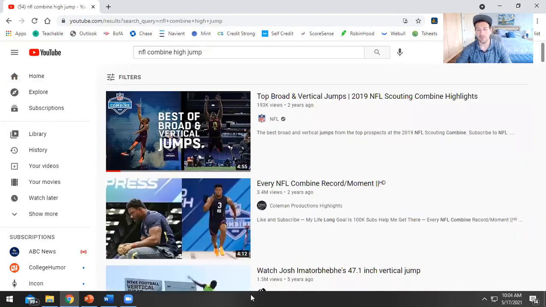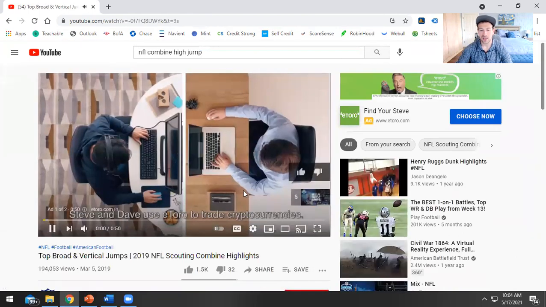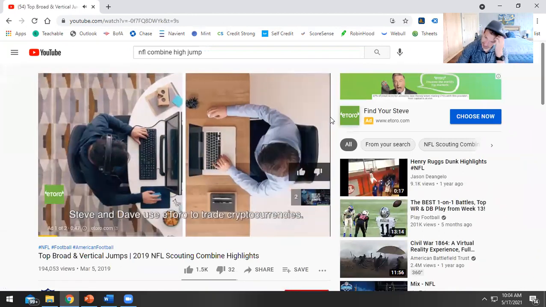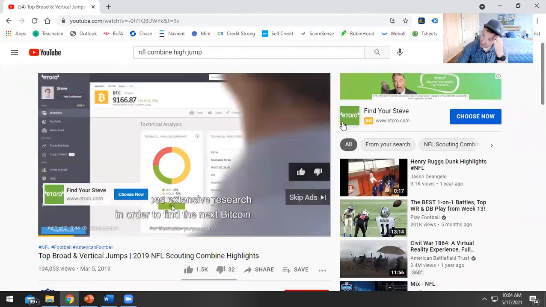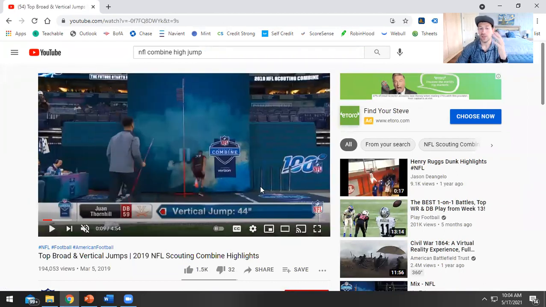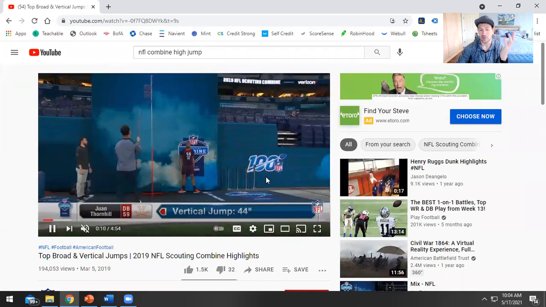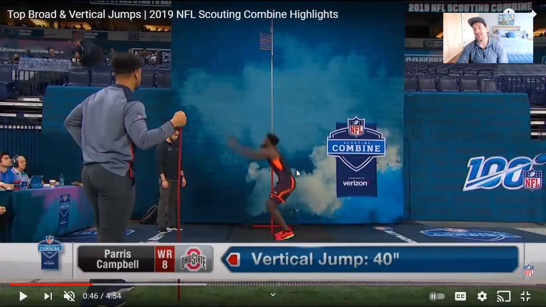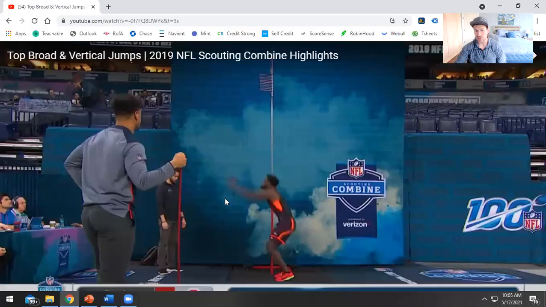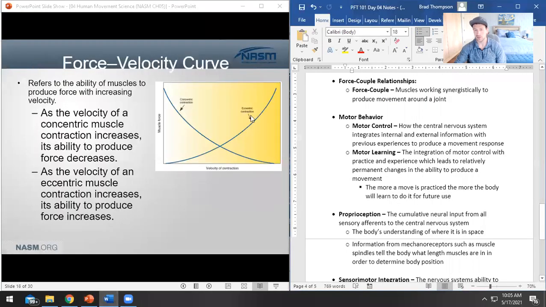When you look at the NFL Combine vertical jump that you'll see people do, they're trained on how to do it. They get coached on how to effectively do these. They're going into glute lengthening, right? They're going into hip flexion, which means this muscle is getting stretched out, and they're doing it so rapidly that now there are two things they get to take advantage of. They get to take advantage of that force velocity curve, right? They're in an eccentric length, so their ability to produce concentric force is majorly increased.